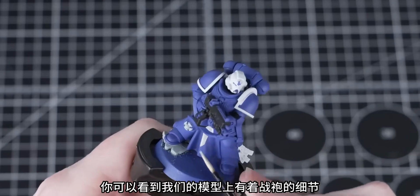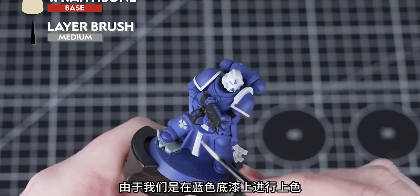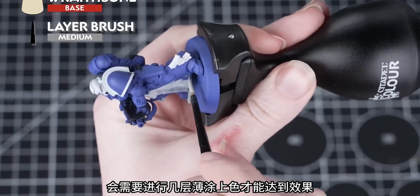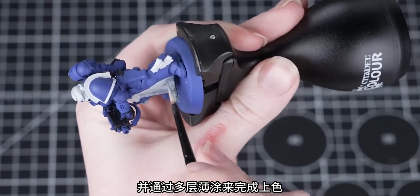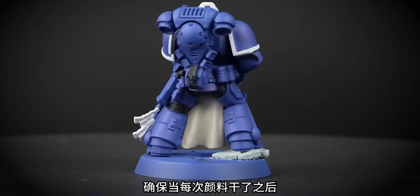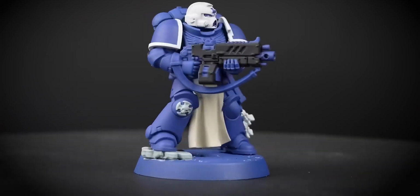Now you can see that our model has a cloak, and for this we'll be painting it with Wraithbone. As we're going over that blue undercoat, this will take quite a few layers. Stick with it, it's worth the effort. Just remember to thin your paint and build it up with several layers. And make sure that each layer is completely dry before you move on to the next one.